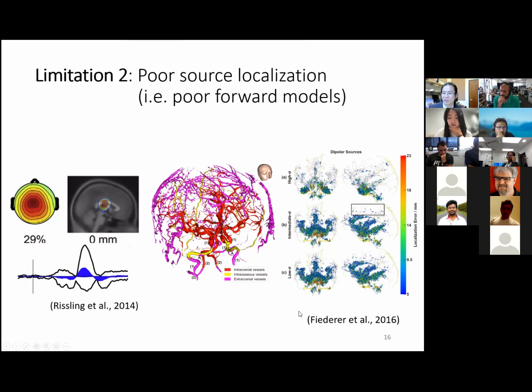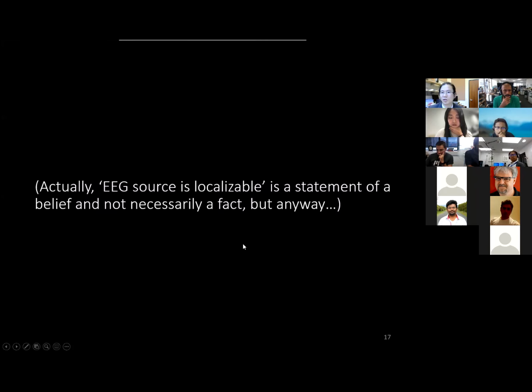young guy, Federer, from some European country, maybe he's from Germany. He studies the effect of the presence of this blood vessel in the brain. So if you use MRI, a spin label method can give you this nice blood visualization. But again, because we don't know the exact electric conductivity of those blood vessels, that makes the problem even more complicated.